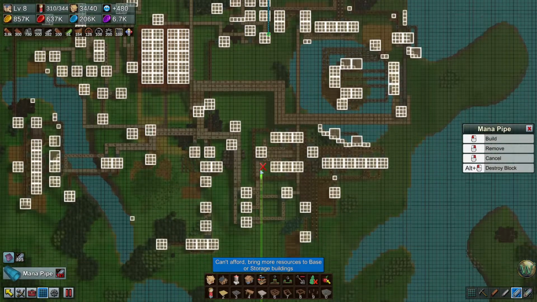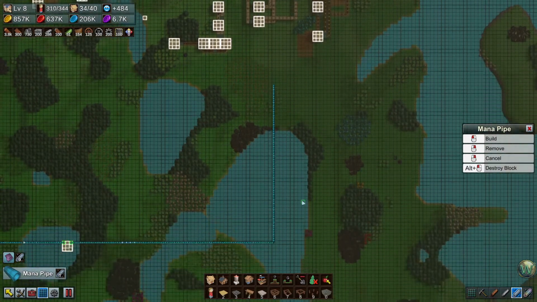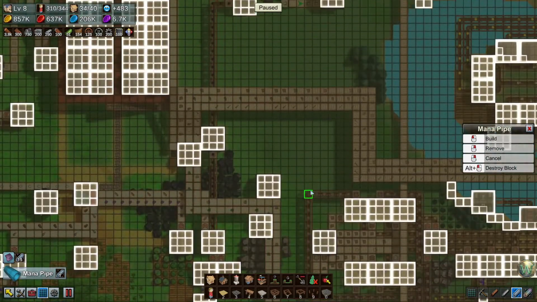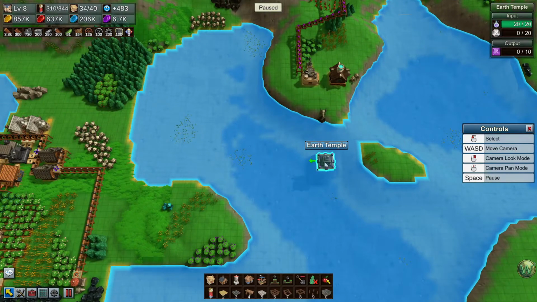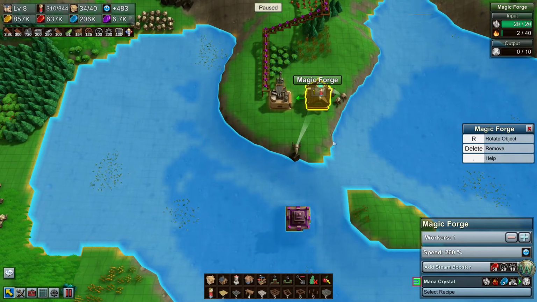And I don't have enough. I'll get that far. So those are little circles. The earth stones are little squares. Why are you broken? Mana crystals. Why are you broken? Fuel. Yeah, we're not getting enough fuel down there.